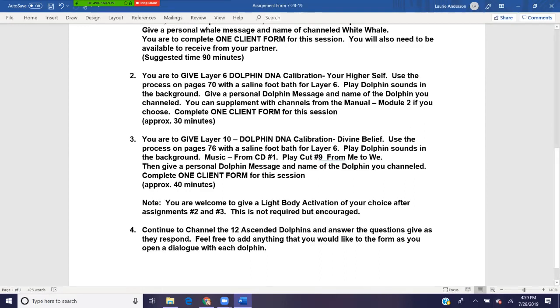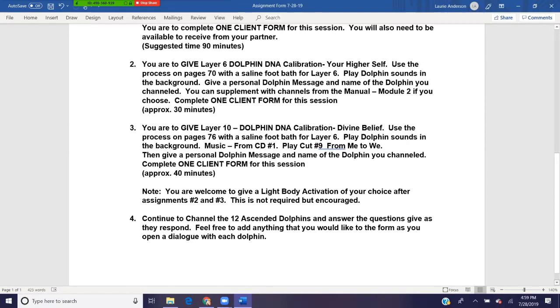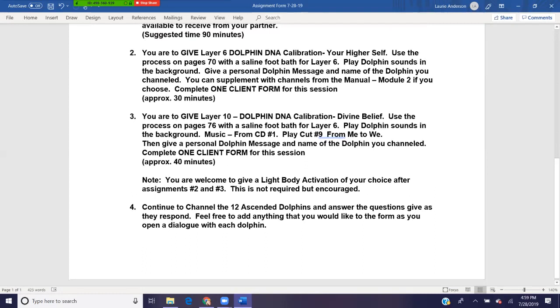If you have time and your partner wants to, go ahead and do a light body after number 2 and number 3, part of the assignment. I realize though time is a challenge, and it's more important that we get the work with the DNA right now.